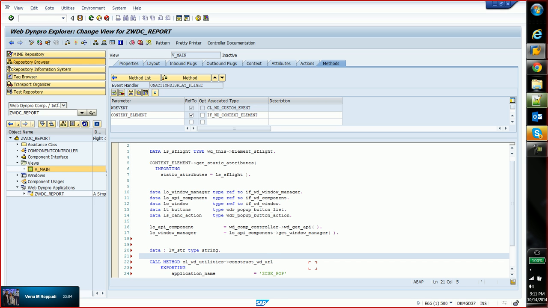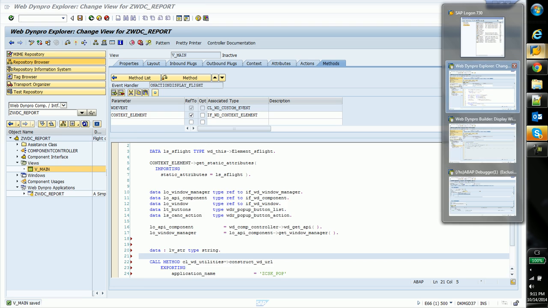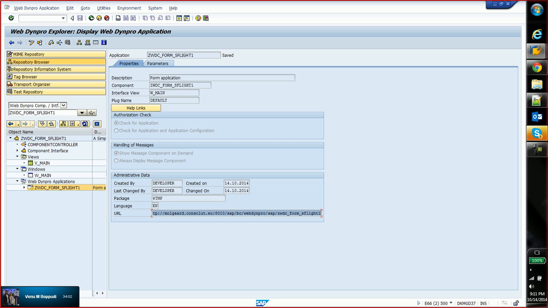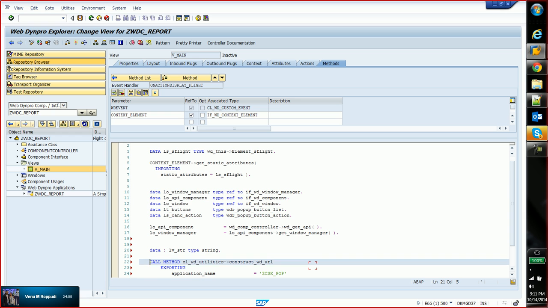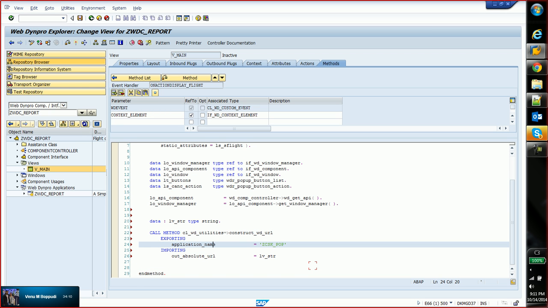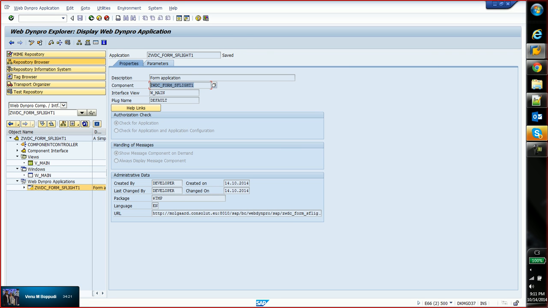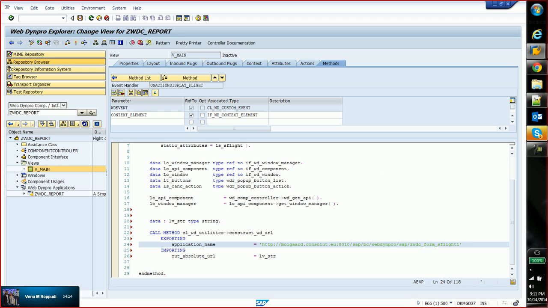What is the name of the application that we have created already? You should pass the name of the application, not the URL. The URL will be captured in the string.